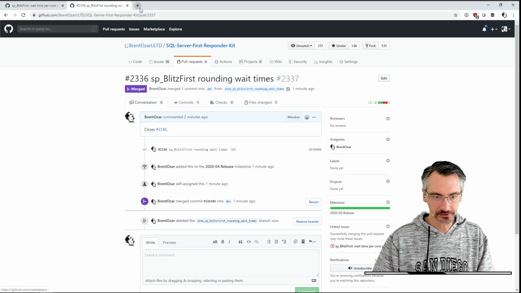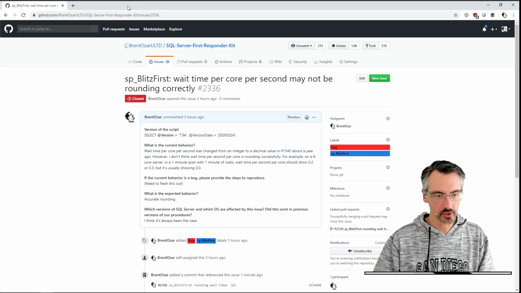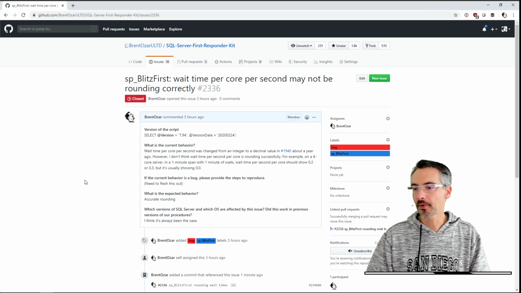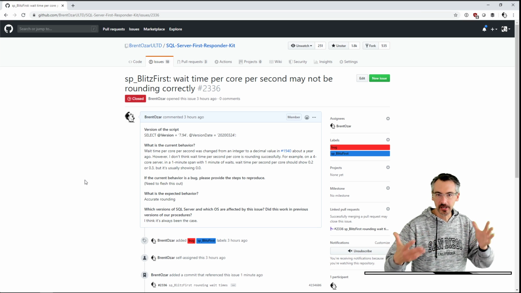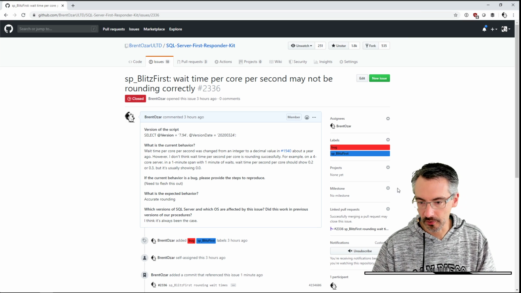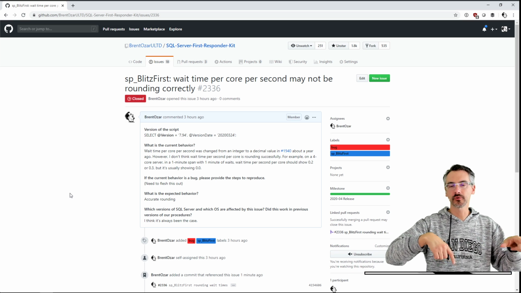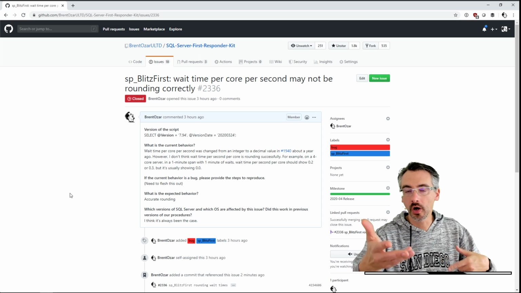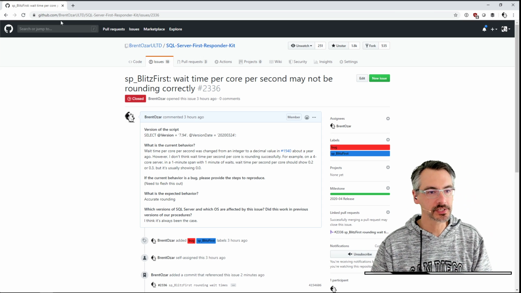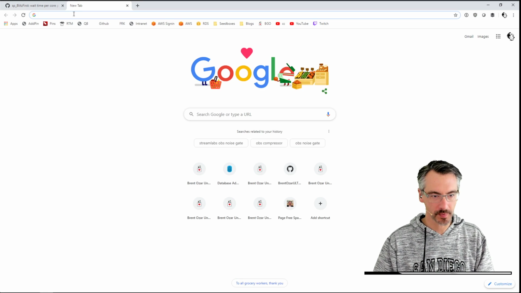Now there's something else that's interesting about this that I kind of want to show y'all too. So this is a part that I'm not proud of. It's more manual work than anything else. I got to go through this in the milestone. But now I need to add this to the release notes for the blog site, so that y'all can see whenever we update the latest First Responder Kit.